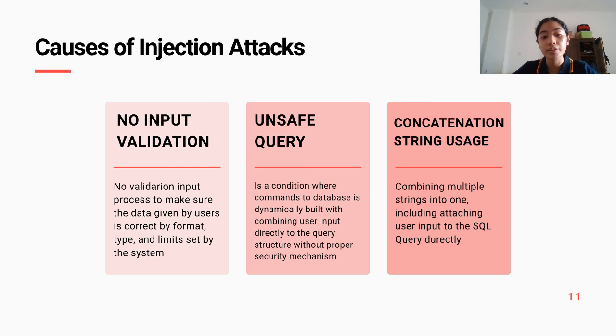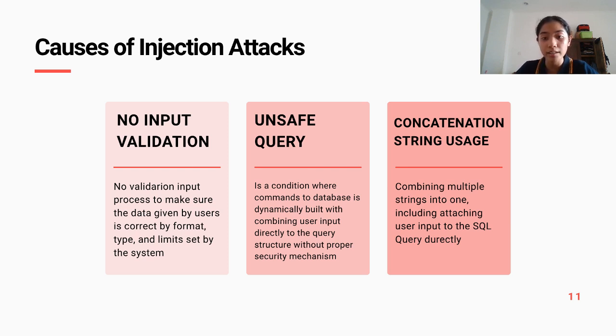Now, what are the causes of injection attacks? There are some causes. The first one is no input validation, which means there is no validation process to make sure that the data given by users is correct by format, type, and limits set by the system. And then there are unsafe queries, which is a condition where commands to the database are dynamically built by combining user input directly into the query structure without a proper security mechanism. And of course, there is string concatenation usage, which is combining multiple strings into one, including attaching user input to the SQL query directly.